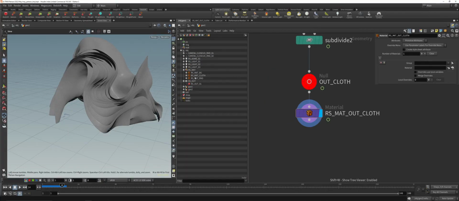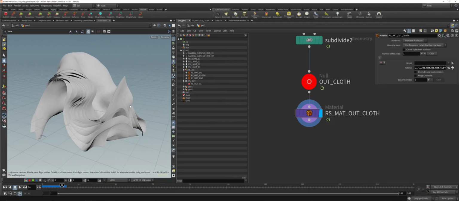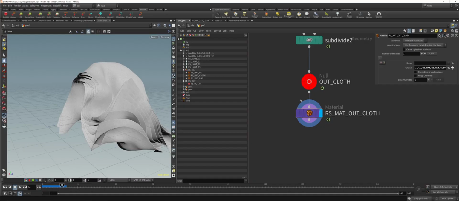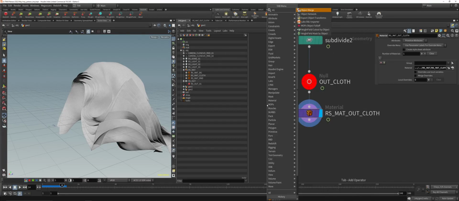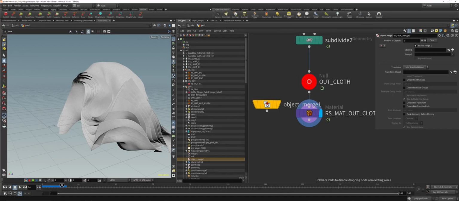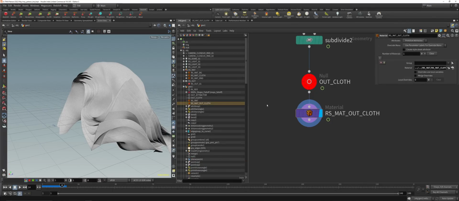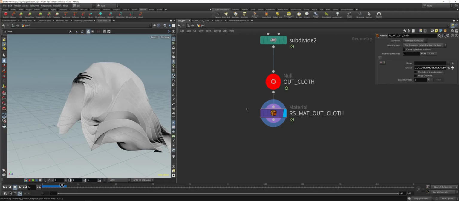Okay, then what we will do now, we will of course first view that and then drag the material in there. RS matte cloth, drag it in here. So it's now applied to our cloth, and you can disable and enable the tree viewer here on the side with Shift W. So I find it pretty fast and a nice workflow to just drag and drop materials, or when you want to import other objects with object merge into another geometry container, etc. I find that pretty useful and quick to work with.